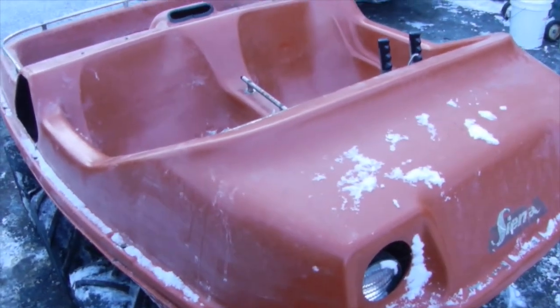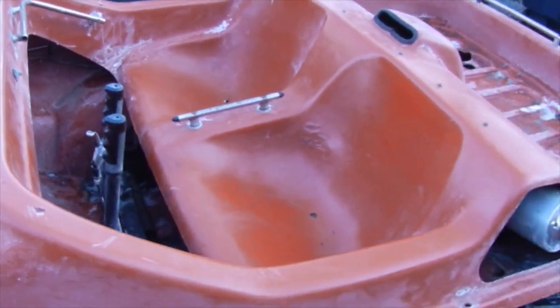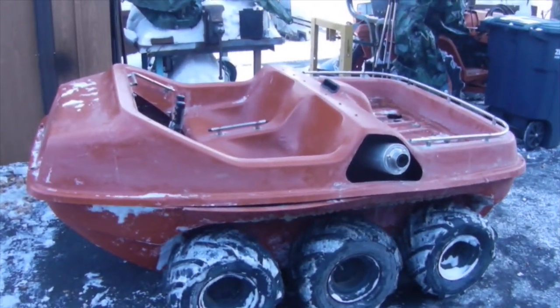I'm going to do the transmission work in the cellar where it's nice and warm — I could do some repair videos on them. Then come springtime, I'm going to pull the subframe out of the whole thing, power wash it, clean it up, and then go from there and start rebuilding everything, because it all needs to be done after years and years of abuse. I'm going to get the top pulled off and show you guys the underside of it.